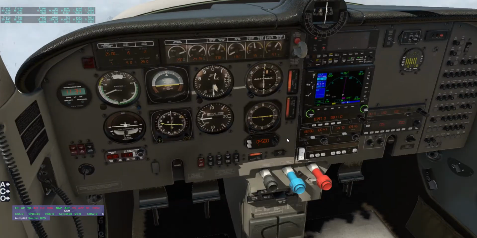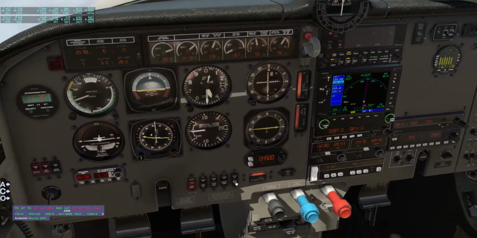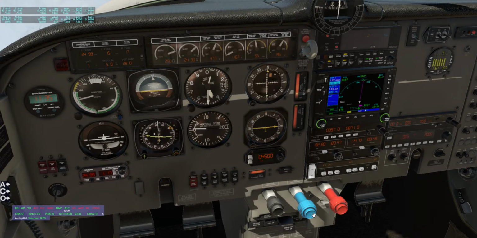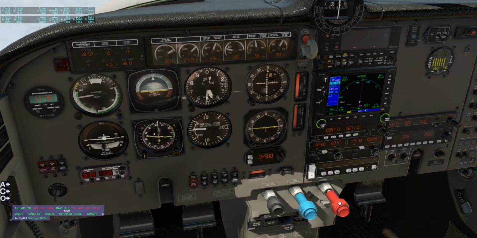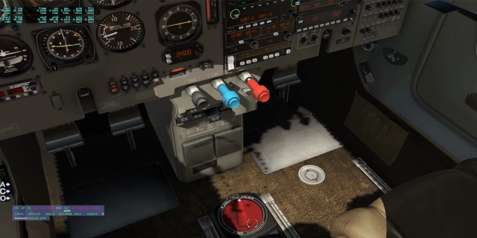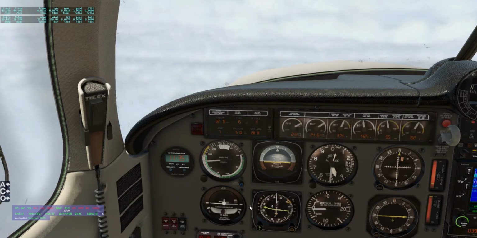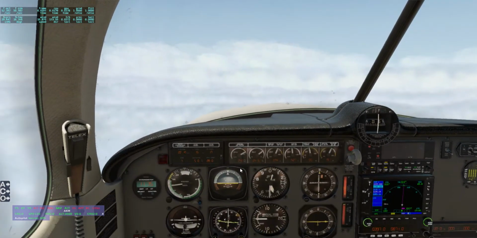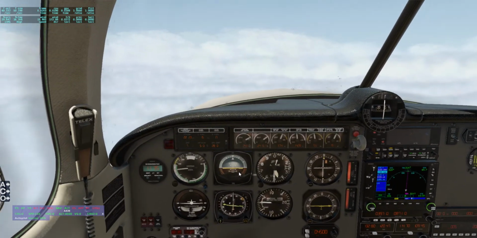But it is quite bumpy today. It was more comfortable flying yesterday. We can, by the way, try to see if we can climb away from it, but I don't think we actually can.